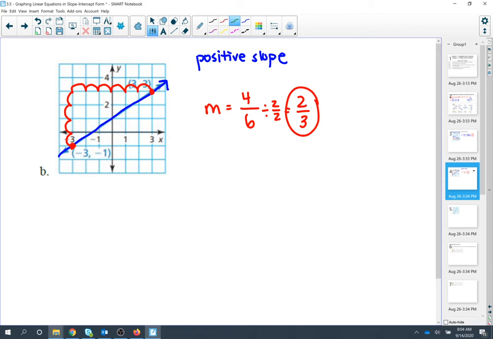Now watch this. 2/3. Rise 2, run 1, 2, 3. And you land on your line. If you do it again, rise 2, 1, 2, run 1, 2, 3, and you get to the same point. So whether it's simplified or not, it's still the same slope, except when I simplify it, I have to do it twice, and if I don't simplify it, I only have to do it once. But ultimately, we want the simplified answer.